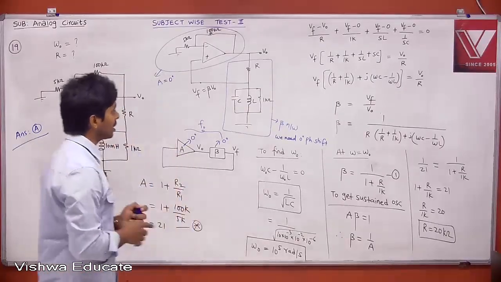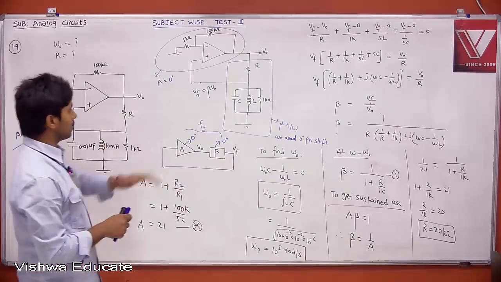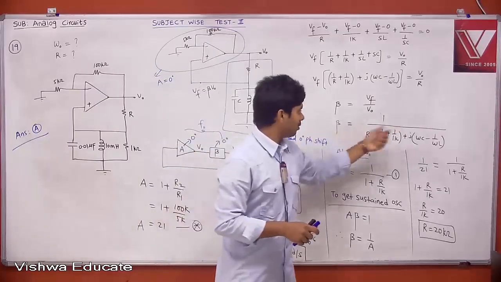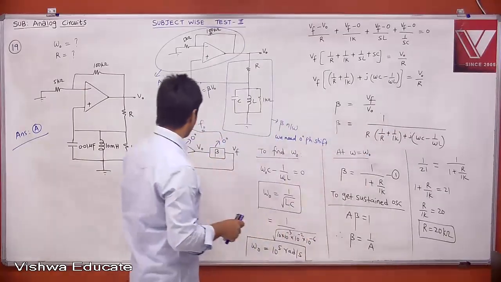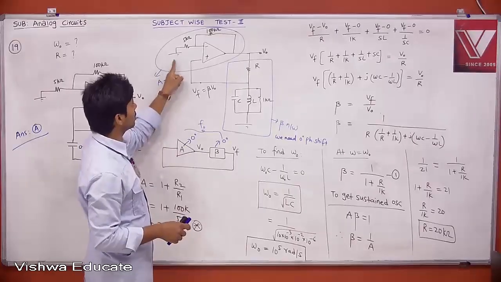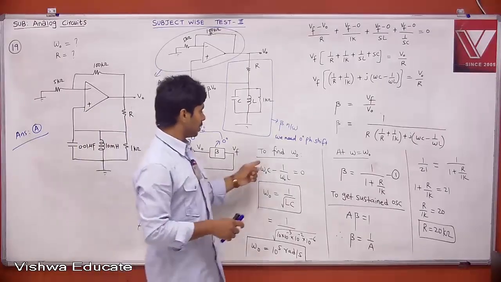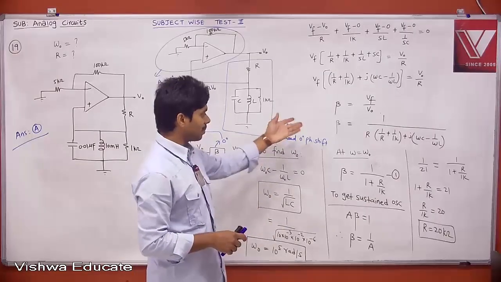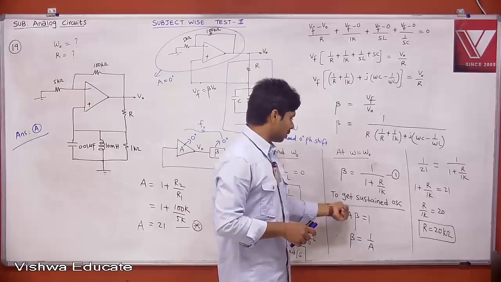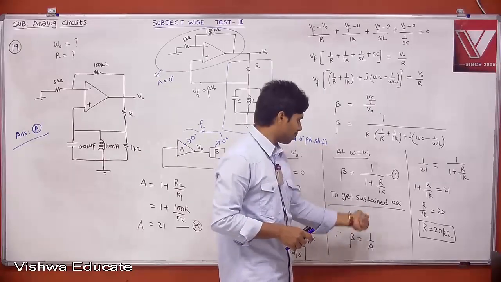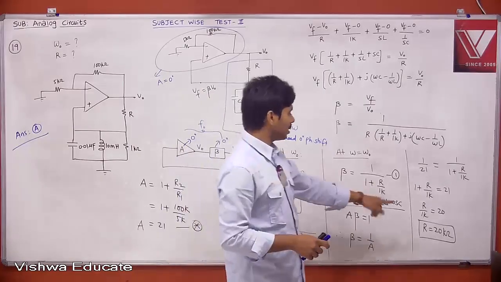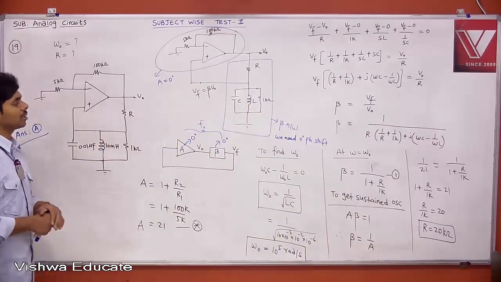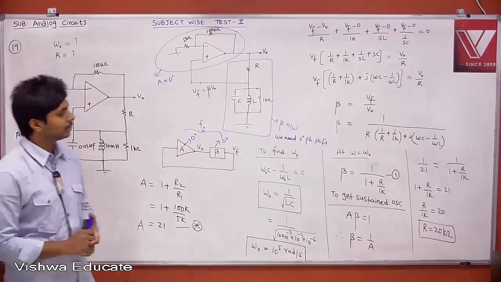That's why in the first step we calculated the beta value, then we calculated the resonant frequency. For what condition will your beta give 0 degrees phase shift, because we know that your A gives 0 degrees phase shift, since this is a non-inverting amplifier. Then we got the condition, we got the resonant frequency, and we substituted it. Now the next step: to get sustained oscillations, your loop gain must be equal to unity, so beta is equal to 1 by A. We already know A, so to get sustained oscillations, we calculated the value of R and got 20 kilo ohm. That is the procedure.